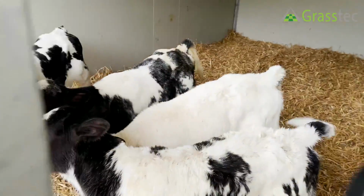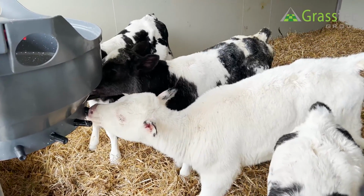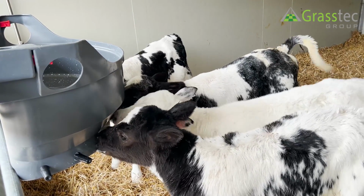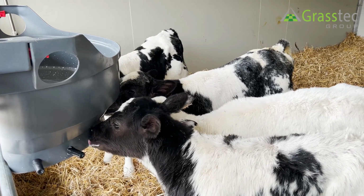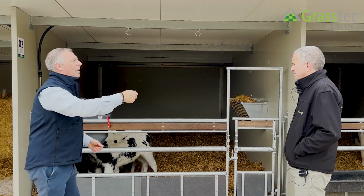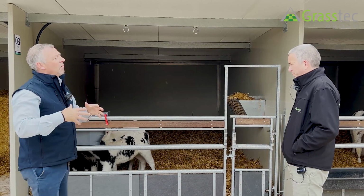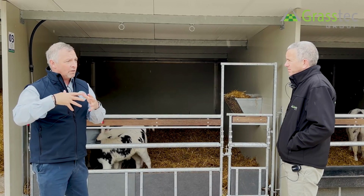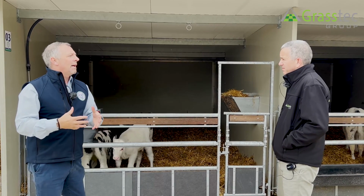And again, labour is a massive one. I understand that labour is getting more of an issue on farms. But what we say is, you can feed 100 calves here within 25 minutes, because we can bring a milk trolley. So we mix the milk up in the dairy, bring it in with a quad bike, or however, and we've got people going down each feeder. So labour-wise, I actually don't think the computerised calf machine feeders save a lot, because you've still got to work with those systems and check those systems.